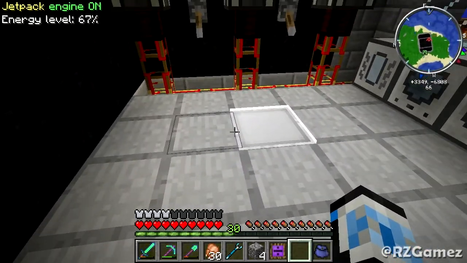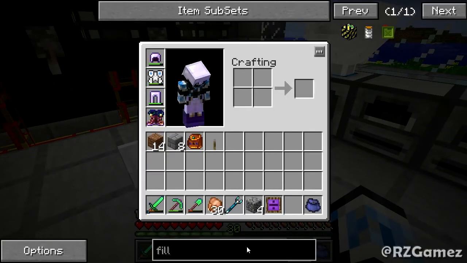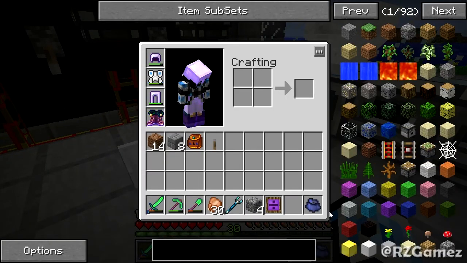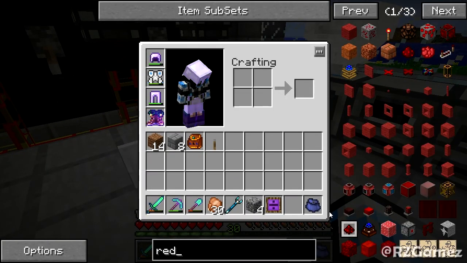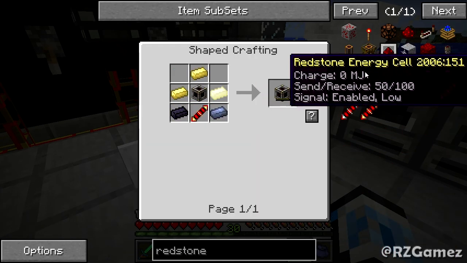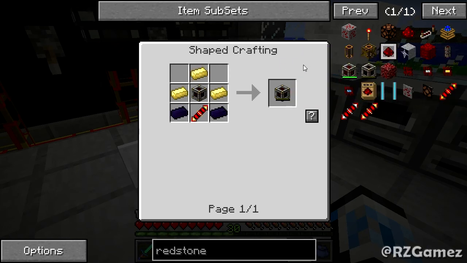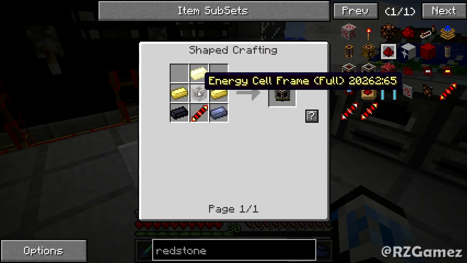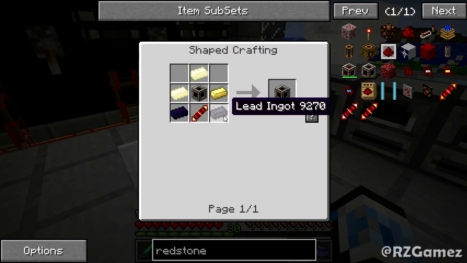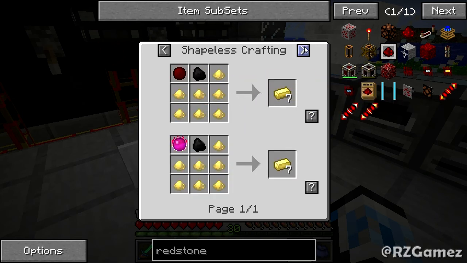So the first thing we're going to have to do is make ourselves a redstone energy cell, and you're going to see why soon. So we go to the redstone section. We're going to want to make this redstone energy cell, which stores redstone flux energy and outputs and inputs it at certain rates. And to make it, we're going to need some electrum, an energy cell frame, a redstone conductance coil, and some lead ingots. So that's pretty straightforward. The electrum is quite easy to make.